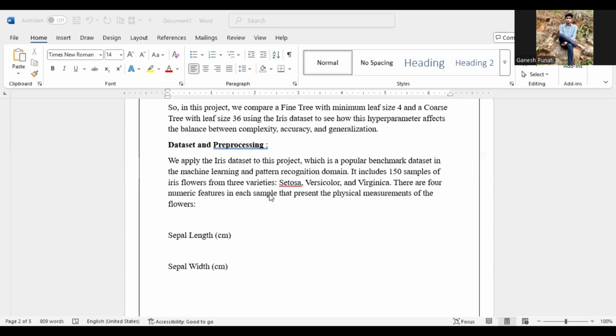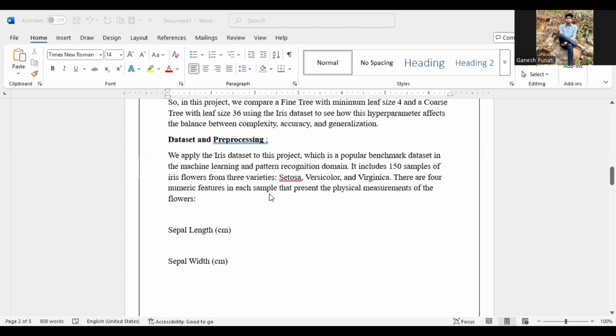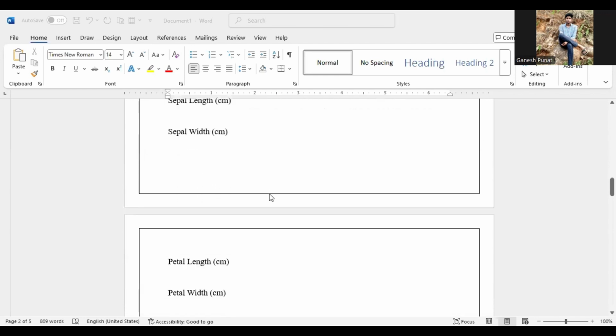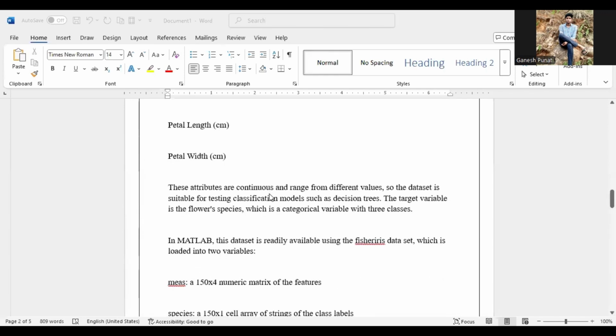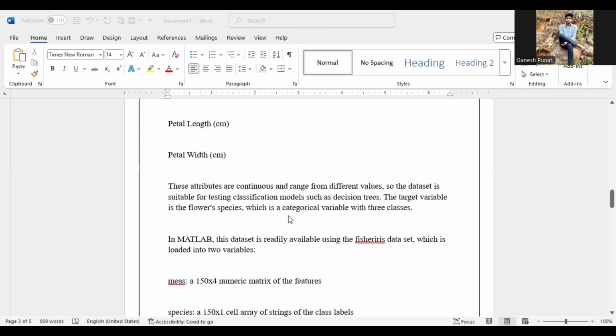There are four numeric features in each sample that present the physical measurements of the flowers: sepal length, sepal width, petal length and petal width. These attributes are continuous and range over different values, so the dataset is suitable for testing classification models such as decision trees. The target variable is the flower species, which is a categorical variable with three classes.